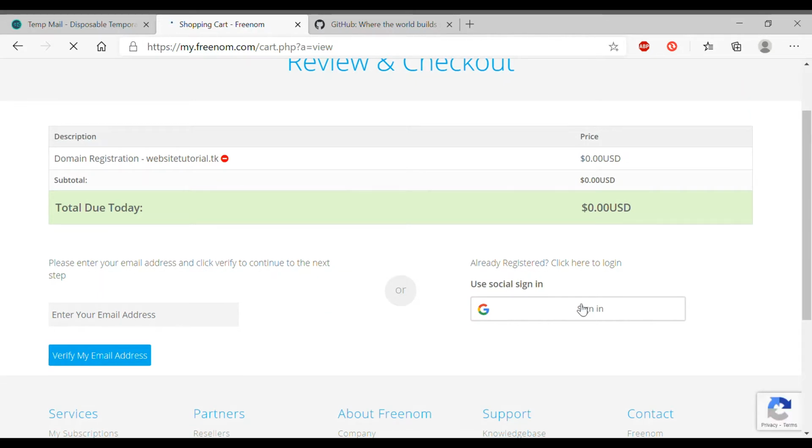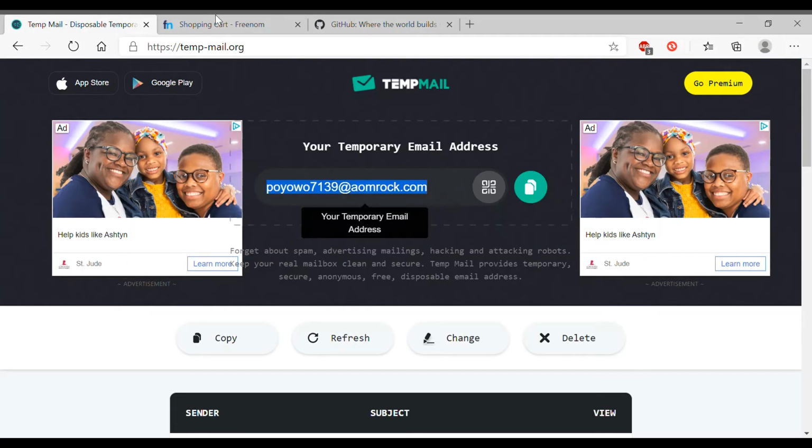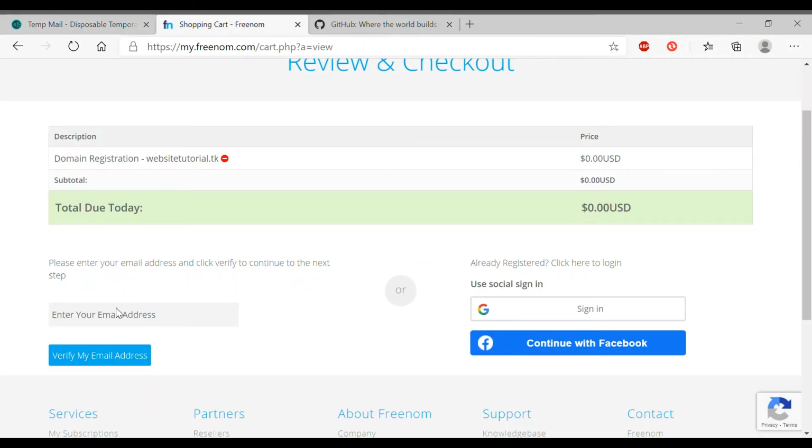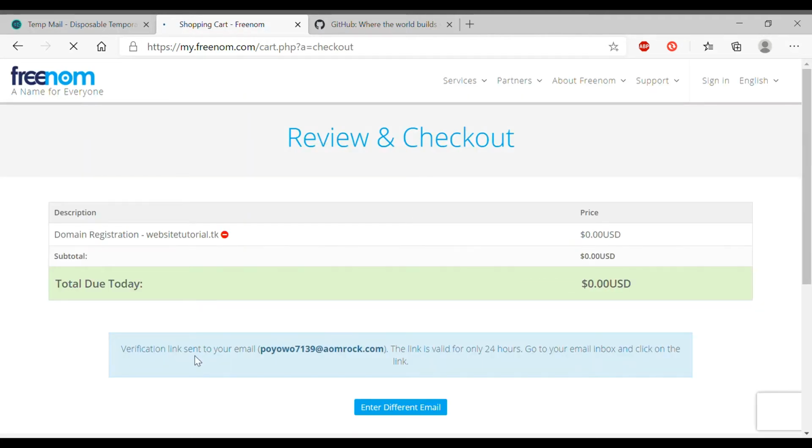you can either use Google or your email address. I'm going to use a temporary email. Verify. Verification link.